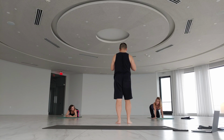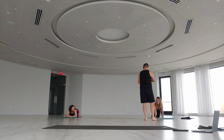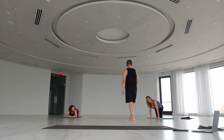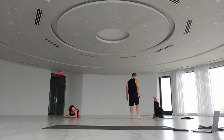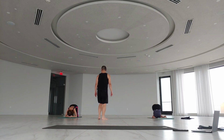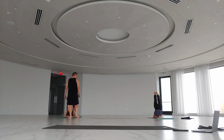You want a wall or you want my help? Sure, you can do a shoulder stand. Yes, any inversion of choice, including shoulder stand. Yeah, keep it simple then. Yeah, absolutely. A shoulder stand is an inversion.